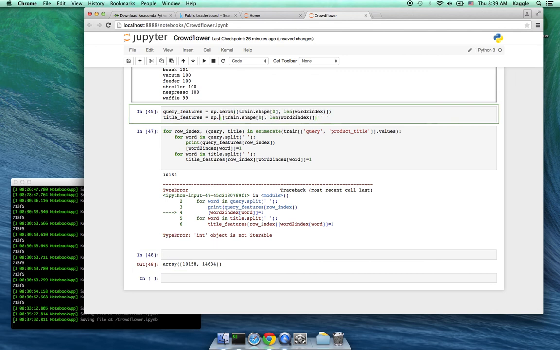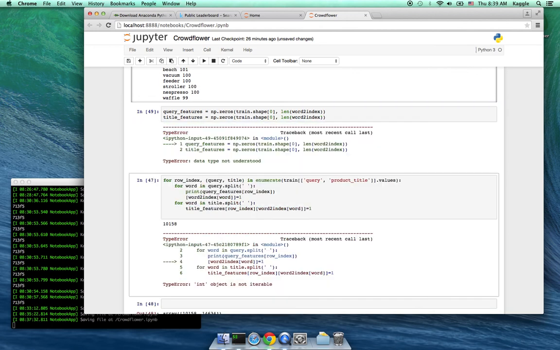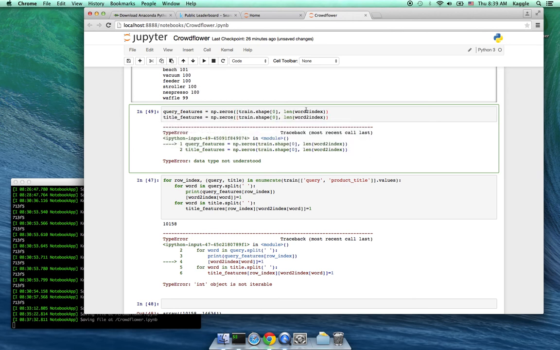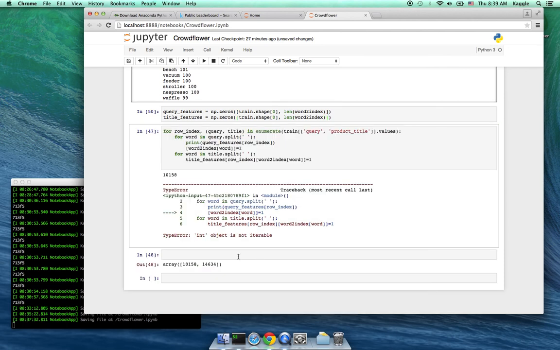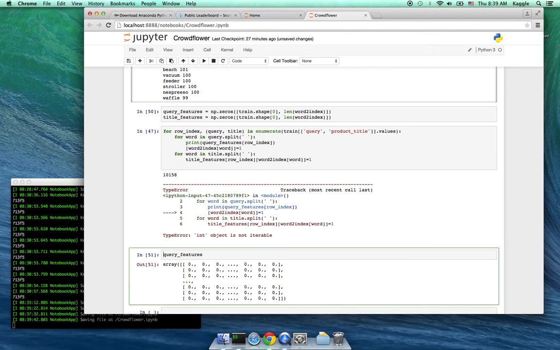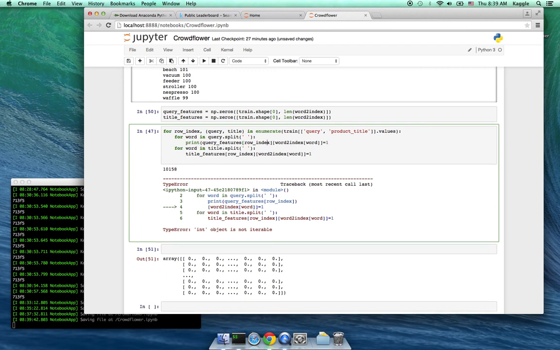Oh man. Yeah, if we say NumPy array and we give it this list, it will just make a list with two values, namely these values. We actually have to say NumPy zeros to make an array of that size. And then I suppose we have to give it a shape. So actually we don't remove those brackets. Yeah, now if we look at query features, we have an array with just zeros, an empty matrix. And now we set a 1 for every feature that's present in our queries and titles.